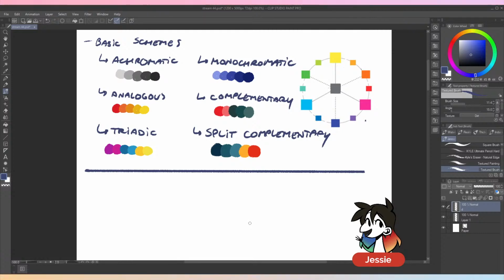Jessie, I'm starting to notice a trend of very dark, cool colors and very bright, warm colors. That tends to be the case, because darker colors are stronger in hue compared to lighter colors. Thank you for bringing that up, Kiara. I wasn't going to talk about this, but I guess I will. If you have paints, when you mix, say, purple, red and blue makes purple, notice that the blue tends to be a lot stronger than the red, so you need to mix in a lot more red than blue. Or if you're trying to mix yellow with red, you need a lot more yellow than red. That's because those deeper, colder colors tend to be a lot stronger. So usually you want those deeper, colder colors to take over the canvas compared to the warm colors, because of their difference in strength and their gamut strength.